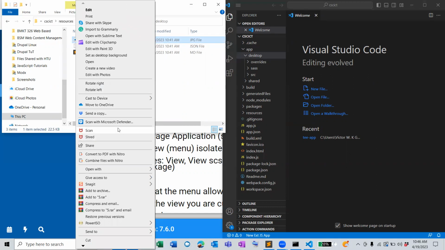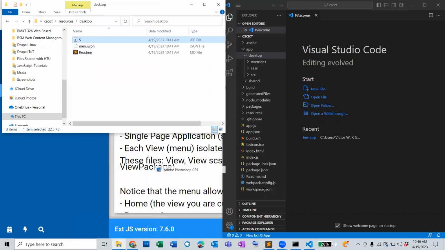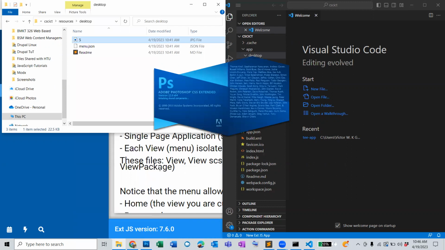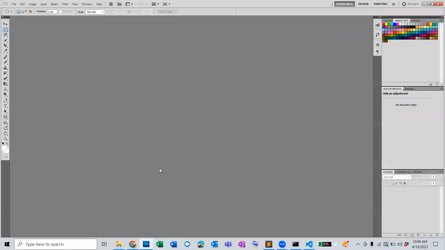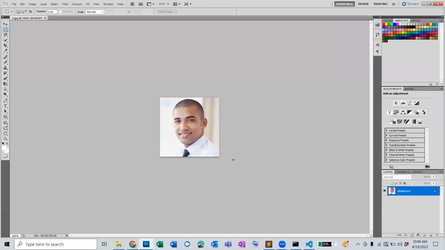Right click on it and say open with. That's why I told you that you guys should be able to learn. Open with Photoshop. So I'm just going to change the image there to me.